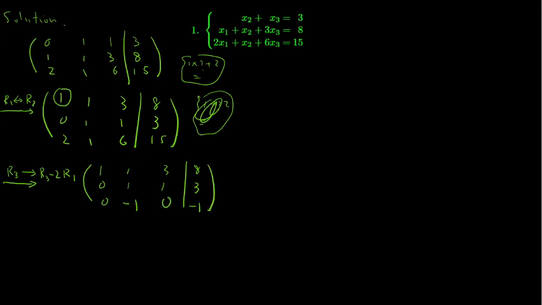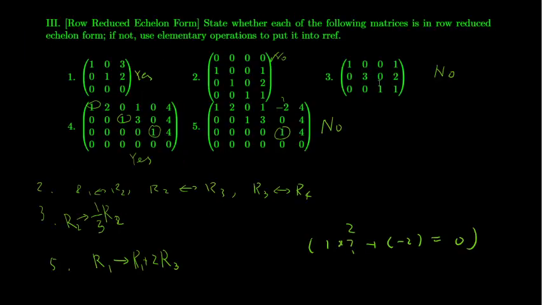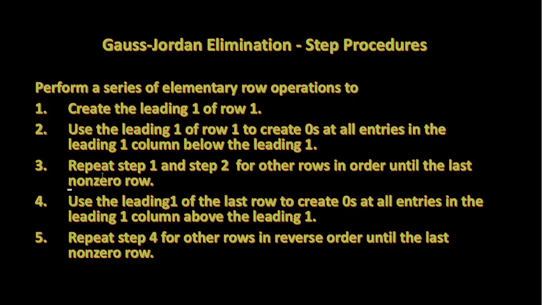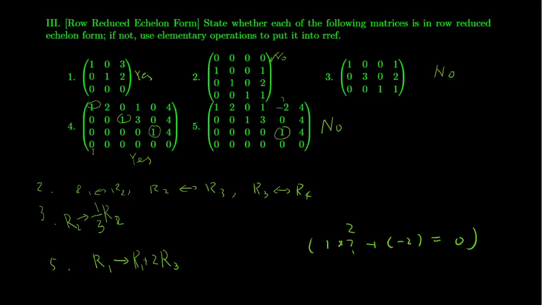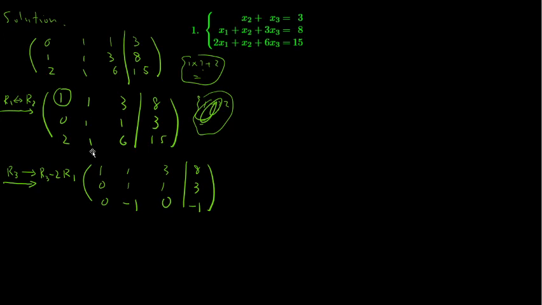So we are done the first round of step 2. We are done step 2 actually. In step 3, we are just repeating what we did in step 2. We repeat for all the rows. So basically, in the next step, the next step is to make the leading one of row 1.